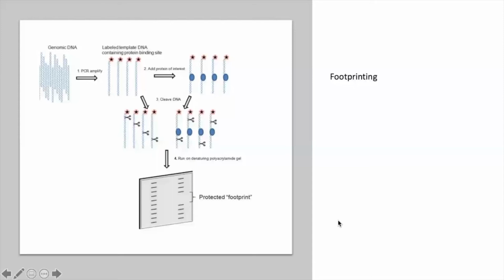Another one is the DNA footprinting. This method is used to identify specific DNA binding protein sites. It can not only find the target protein that binds to a specific DNA, but also identify which sequence the target protein binds to. The protein binds to the DNA fragment, protecting the binding site from DNase I cutoff.